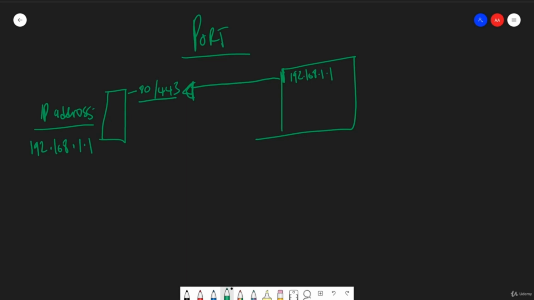We have port 80. We have about 65,535 ports on a single device, and they all interact through two protocols, which we'll explore in this section. One of them is TCP and the other is UDP, and these protocols essentially control how the connection is made to these ports and what the requests and responses can be like.